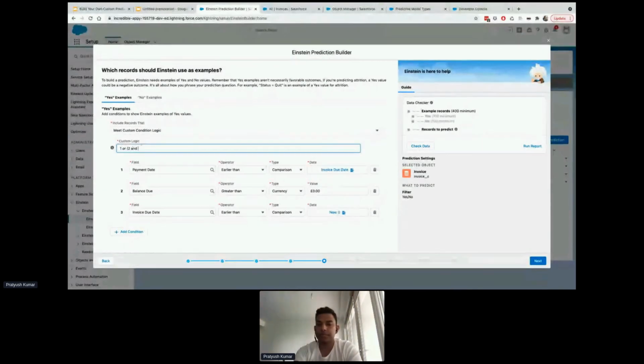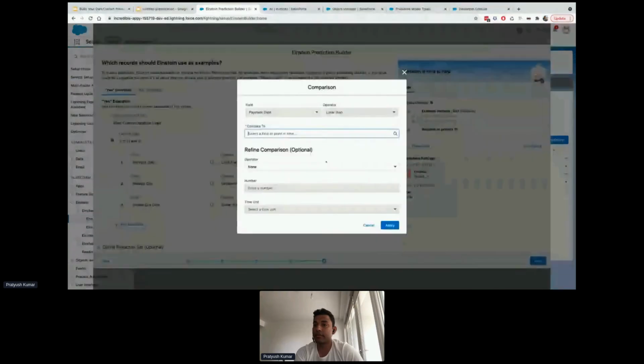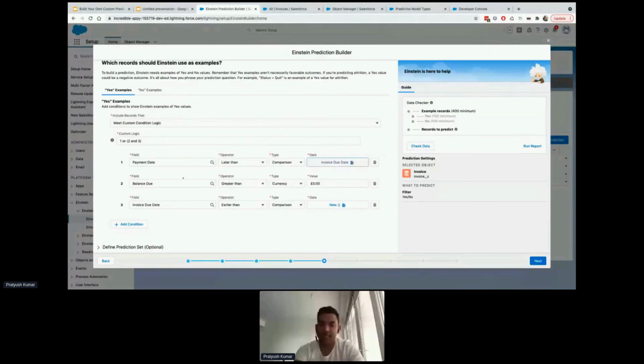What I'm trying to do here is define the likelihood of my invoice getting late: either the payment date should be later than the invoice due date, or the balance due is greater than 0 and the invoice due date was in the past.